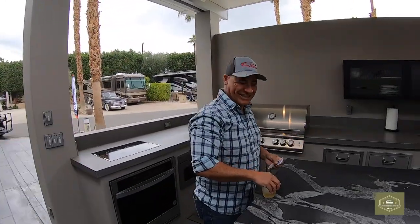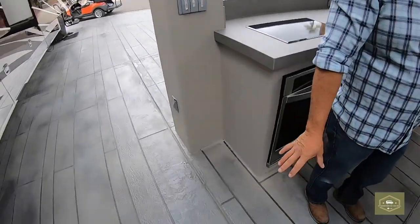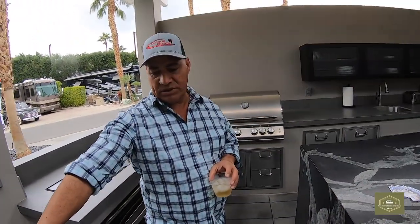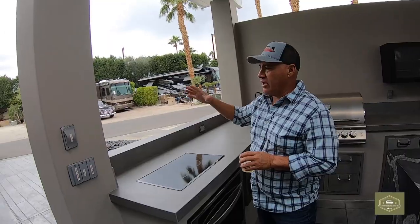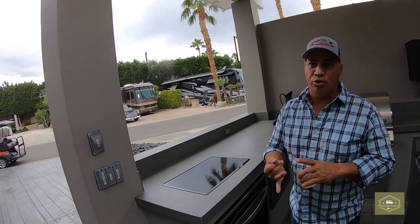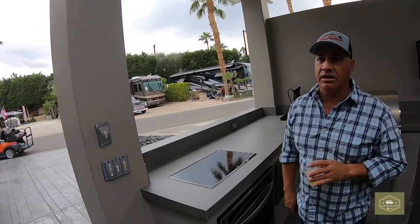You did this? Yes. Oh, good job. It's beautiful. On all of our jobs, you'll see a lot of different patterns. We can do it in a flagstone, in a tile. And what it does is it just reduces, because of the driveway, it's all concrete. So we just blend it all together and make it one. So any of these will fit on the lots. And the cool thing with our stuff is we'll 3D design it and make sure we put your motorhome, your cars, your golf cart, your motorcycle. So we'll actually place it on the lot.